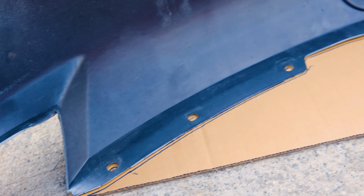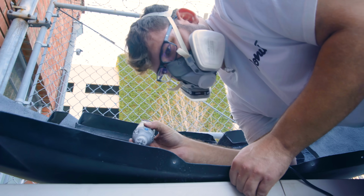We had to mock it up with stencils and keep fitting and refitting, just making minute adjustments. Even if it just had mounting holes, that would have been such a relief, but we had to do it all ourselves. We have to finish all of these projects in a day or two. So if you had months or a bunch of weekends to figure it out, I think you could probably make your kit fit pretty well.